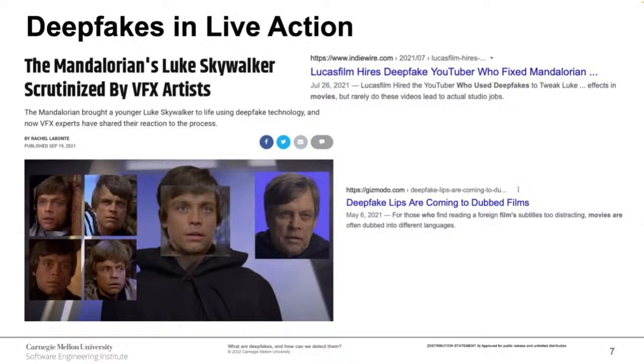So movies are global. They air in multiple markets and with multiple languages. And what we're starting to see now is that original actor that was cast, through synthetic voice as well as mouth manipulation, they can actually dub in that natural language for whatever that local market is and not have to worry about it seeming incorrect. So you no longer have to cast multiple individuals for the same part.